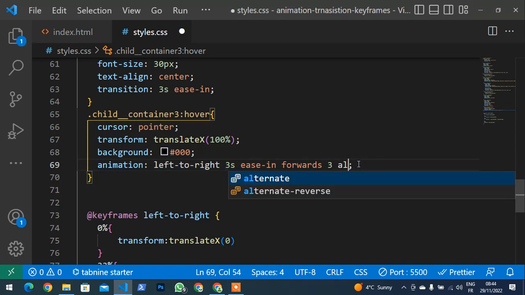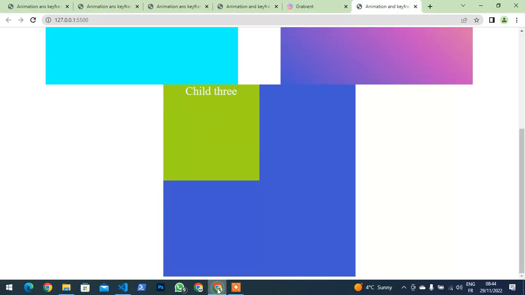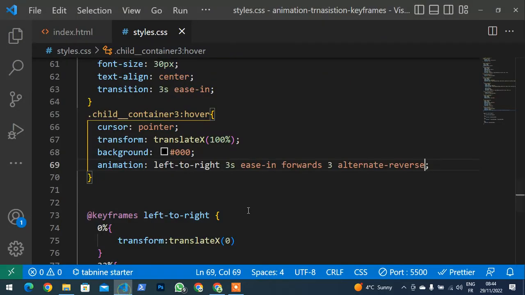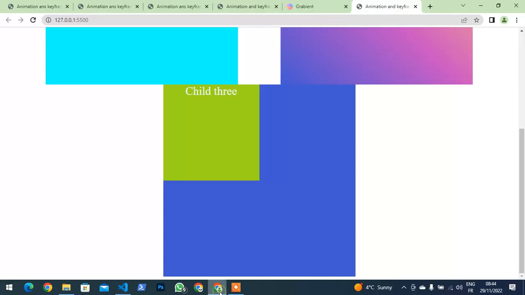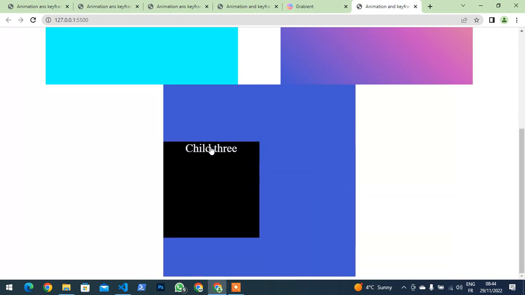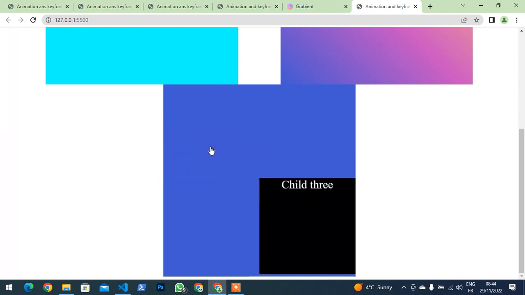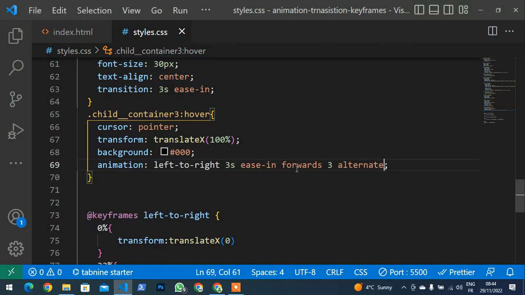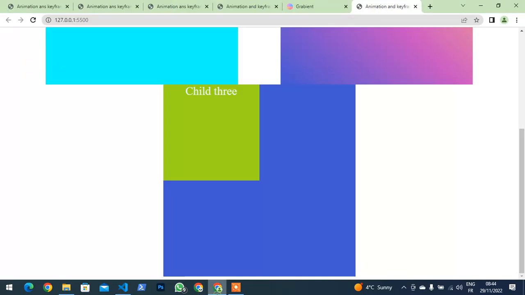We have many things here. Alternate reverse, what does it mean? You see, it's now making reverse. So now I want this one to do reverse, just go 3 times iteration and stop there. So you see, like this, 1, 2, 3, it will stop there, forward. That's what we mean by forward. Now if you change this one to backward, that means go iteration 3 times then return to the initial format.